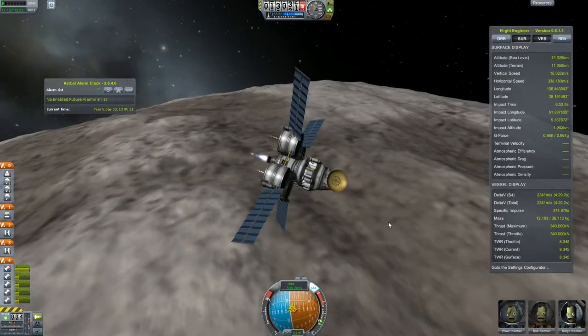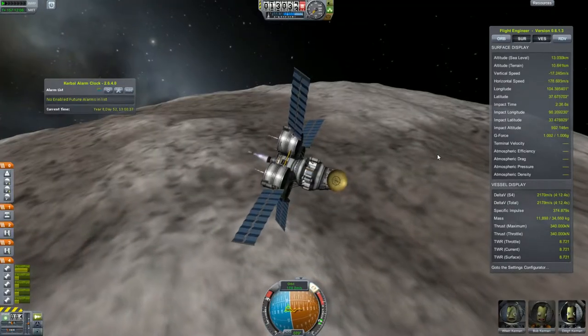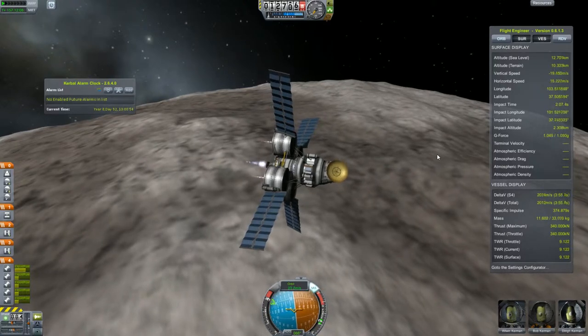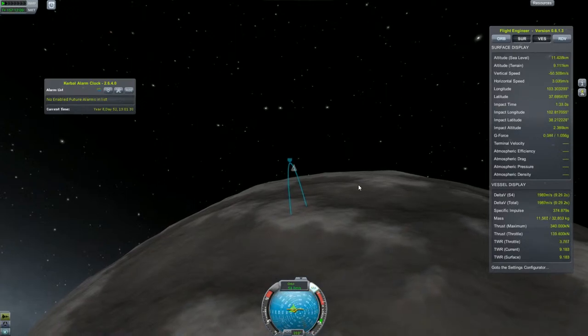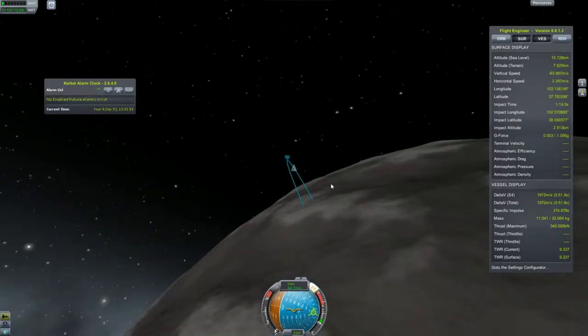We have chosen our landing place, and we're starting our deorbiting burn, which ends pretty quickly because our orbital speed is pretty low, and now we're just going to remove our lateral velocity, or in other words, horizontal speed, and start our free fall to the surface.